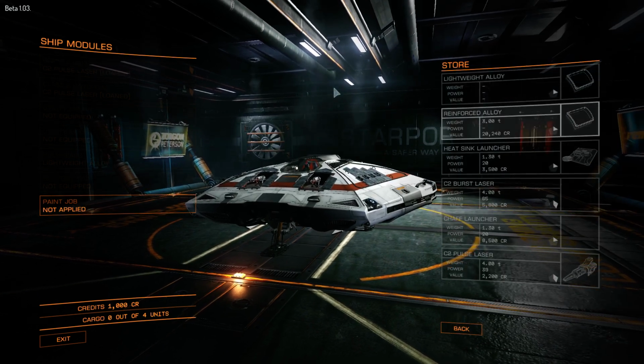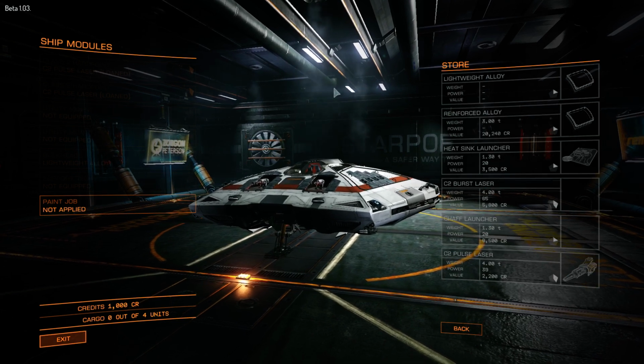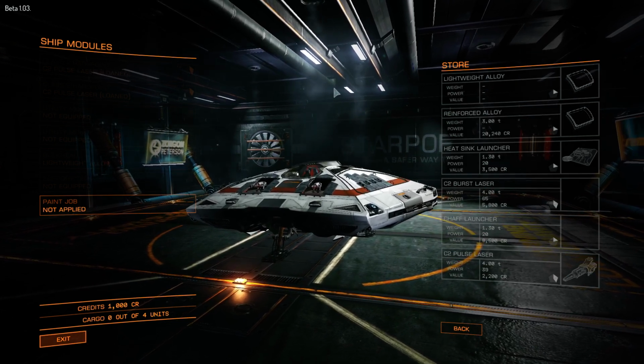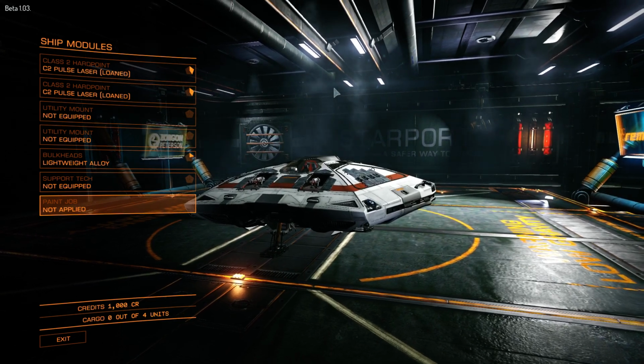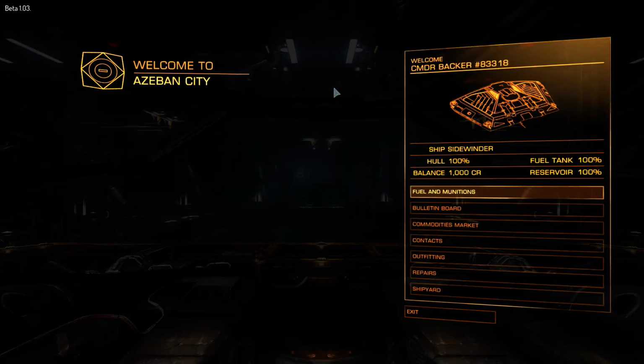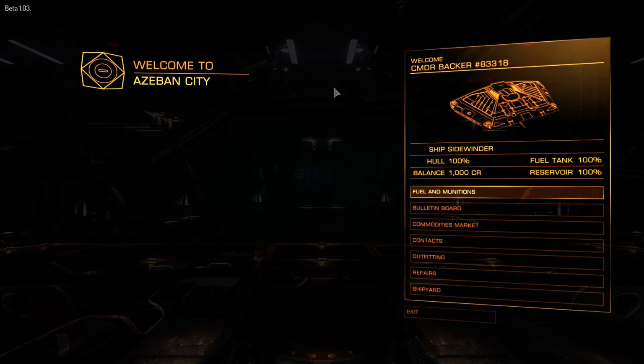Apply. Okay, now this is starting to make sense. The store always shows you the same thing. You probably have to go to a special place to actually do that. Oh, I noticed your cargo has 0.4 units, so you're going to probably have to update that over time. And then you got your repairs. We don't have anything to repair anyways.